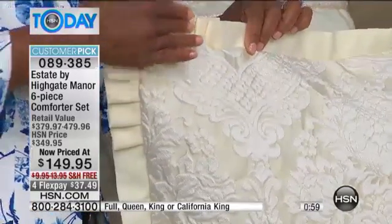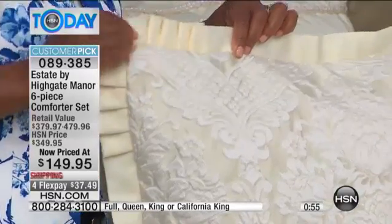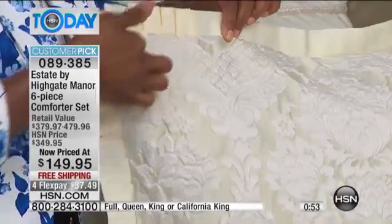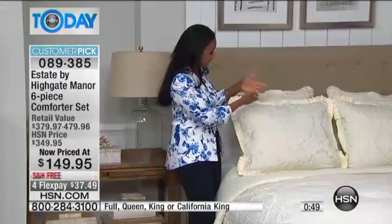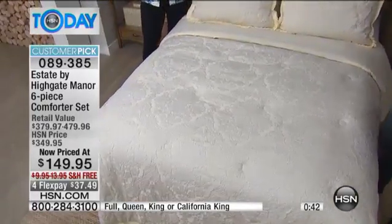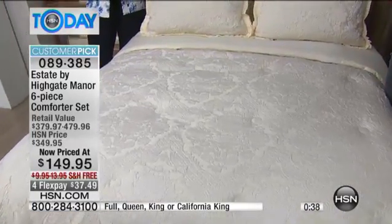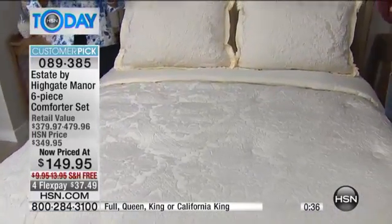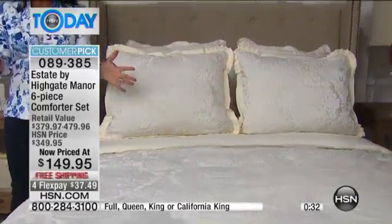The fact that you've got this beautiful folded detail, this takes a lot more material to do. So there's more material, you can see the detail, and I love how it's rounded on all the corners, and then that same motif, that same look, is replicated in the comforter. So in the corners when you walk into the room, you can see this. If you have a young lady in your home, and she's a little more sophisticated, this is for her. If you're looking for something light and fresh for your room, this is for you. Great in a guest room.